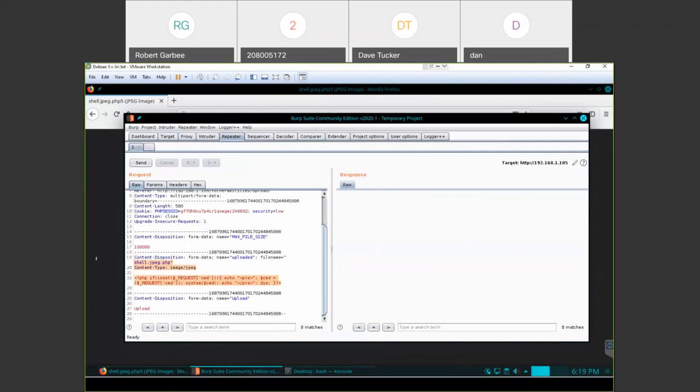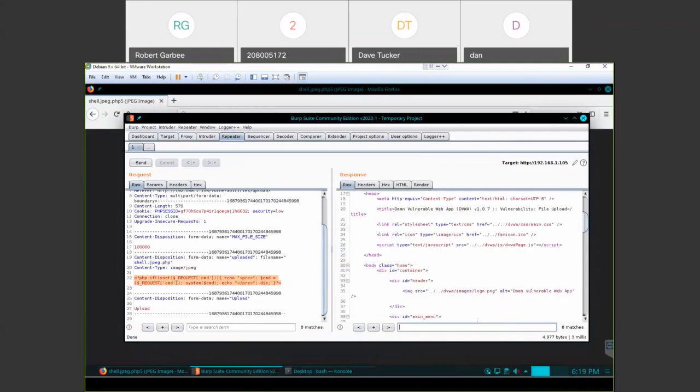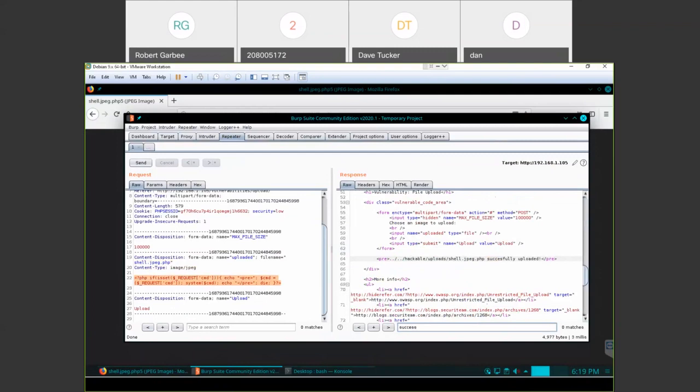Now what this is right here, this is a PHP reverse shell. All this does is basically just use PHP to call /bin/bash or /bin/sh to execute a shell command locally on the machine. So now that we've crafted this request, we can see here that our request succeeded because we got the message that it was successfully uploaded.